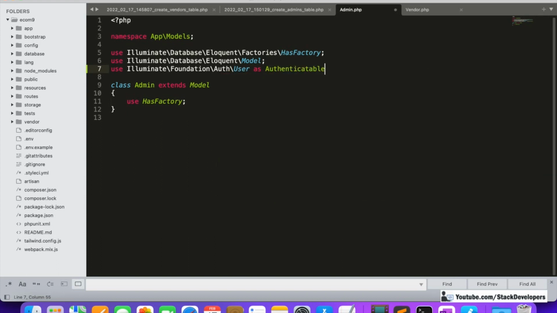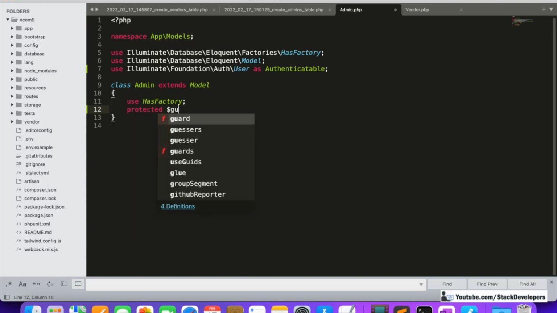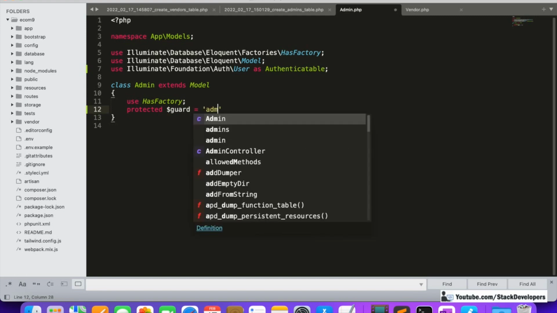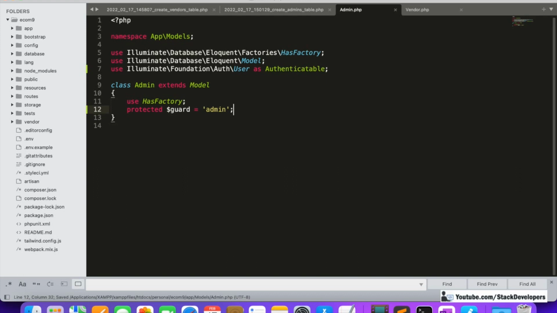So this one and this. And also we are going to add protected $guard equal to admin. Just add the namespace, add this class, and also add protected $guard equal to admin.